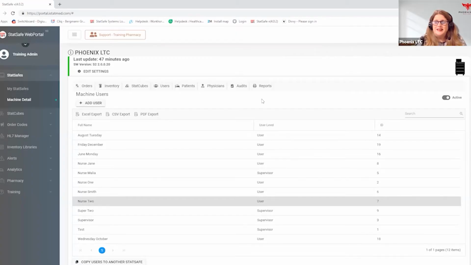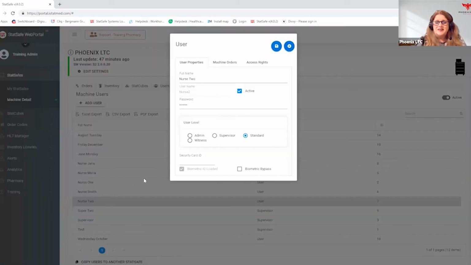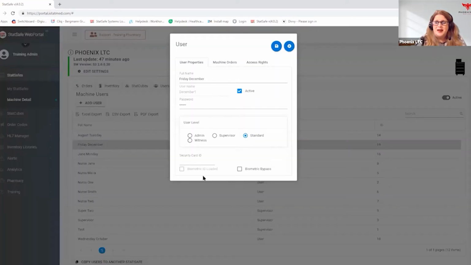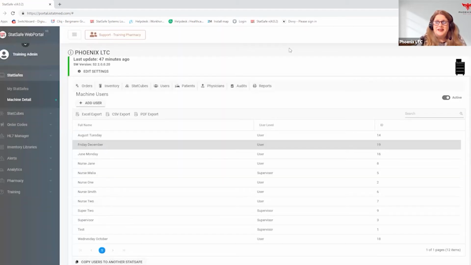One of the things that we would like to share about our biometric cards is if your cart has biometrics, you can also go in and check your users to make sure that they have logged in and that they have actively set up their biometrics. You will see the biometric ID loaded here, which means they have actively logged in and have loaded their biometric ID. If you have users who have not loaded their biometric ID yet, you might know they have not been actively using the cart, and you may want to find out if they do need access to the cart. All of these can be done at the cart level as well.